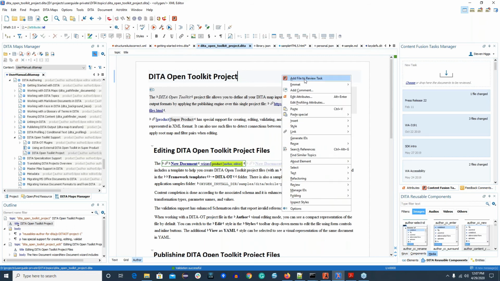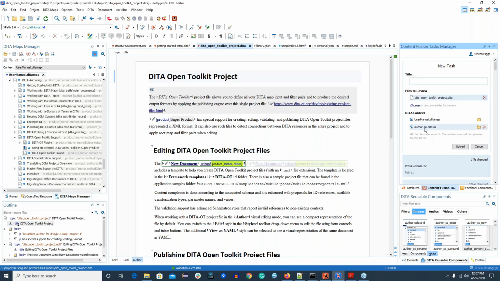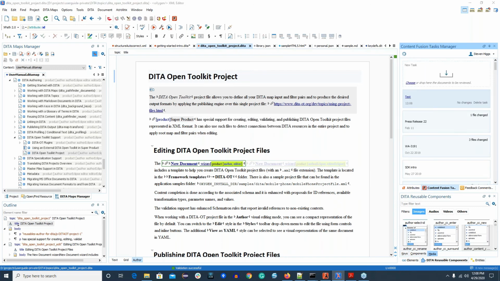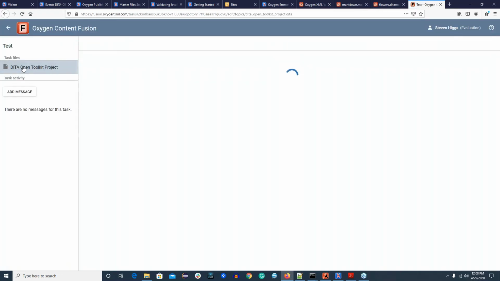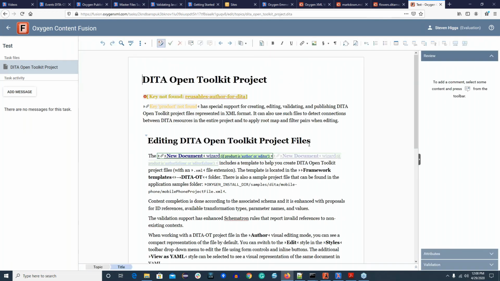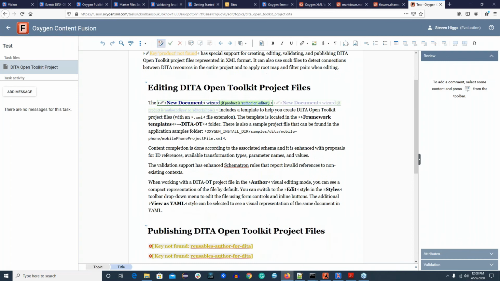So if I add this to a task, you notice that it automatically detected the DITA-val from the condition set that I selected. And this means that even if I don't include the DITA map, now when I open this, it's not going to be able to resolve the keys. But it's still able to filter out the content so that the reviewer sees exactly what you want them to see. They see the context that this part is grayed out, filtered based upon the DITA-val.